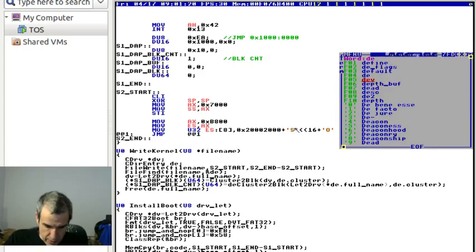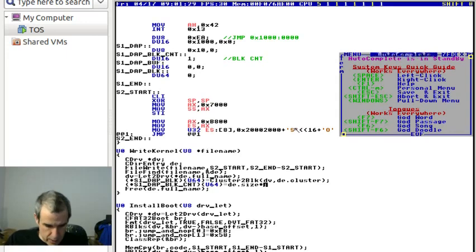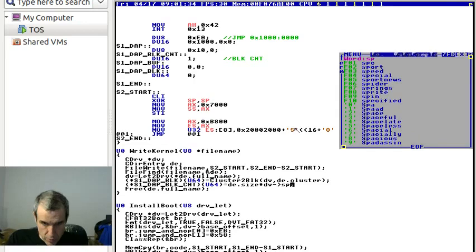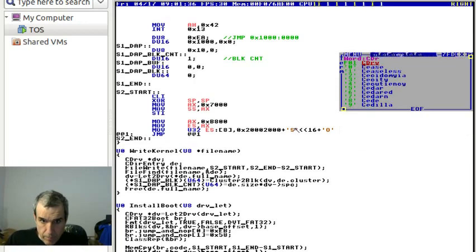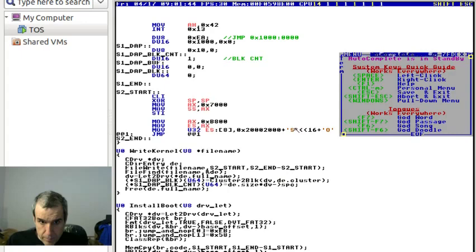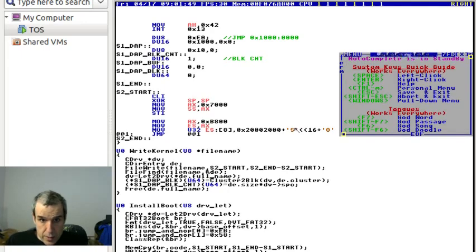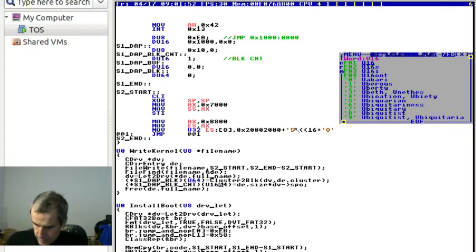We want to say DE size is in clusters multiplied by DV sector per cluster. If we look this up, it should be SPC, sectors per cluster. Okay, so this is a U16. Okay, we're really fancy, aren't we?